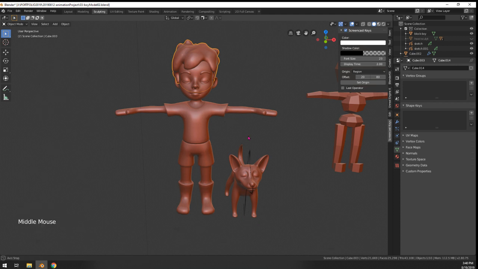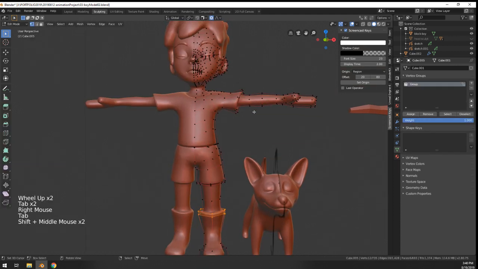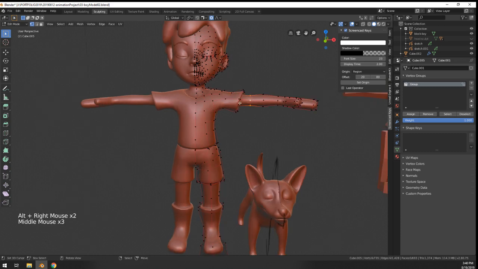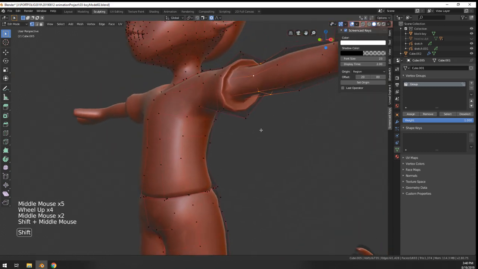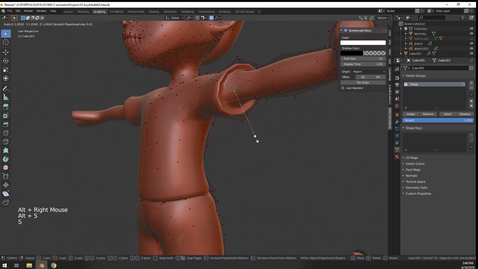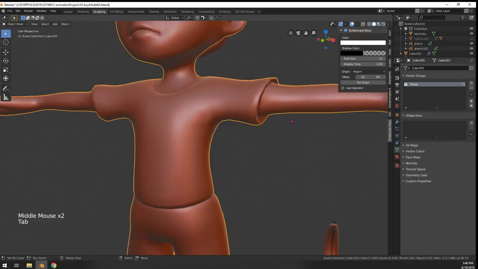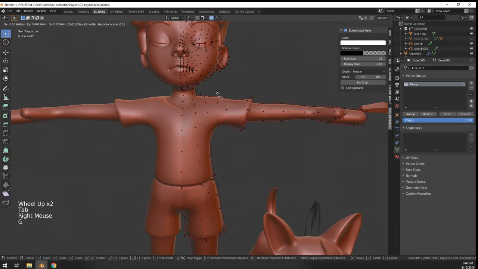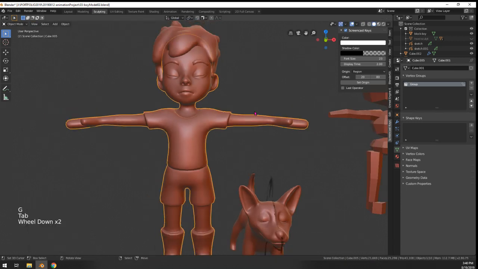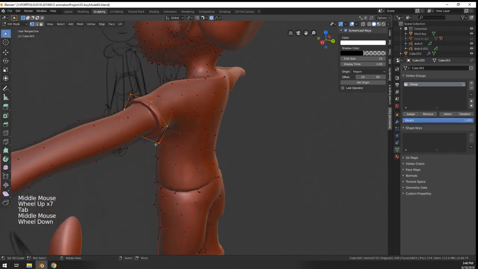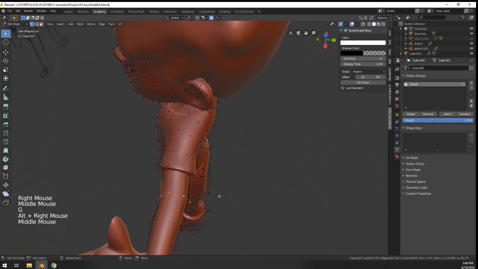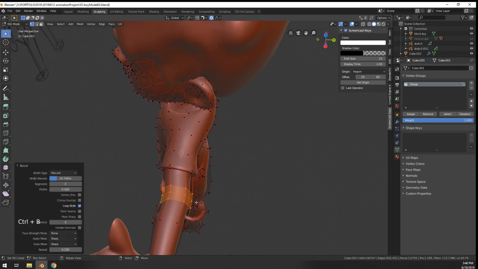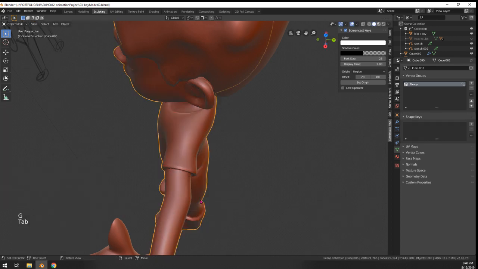Oh, thanks, Julie. I think his arms are a bit thin, especially going in here. Loop cut for the elbow here.